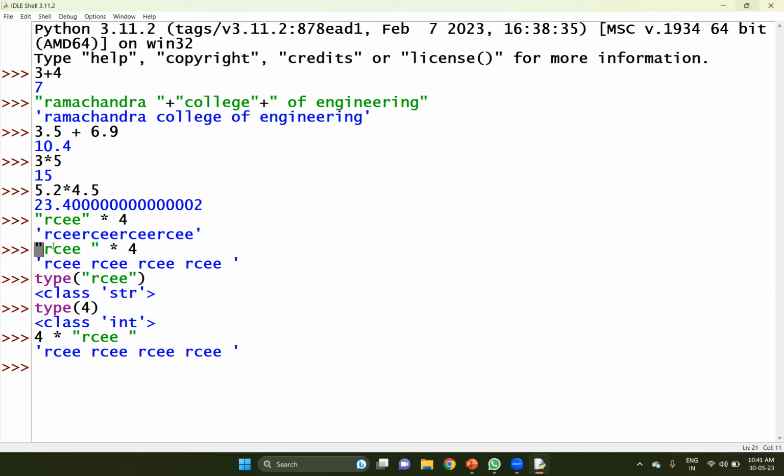Whereas in this expression, string will be the self class and integer will be the other class. So any activity you apply must depend upon the operands, how you operate them. The first operand will be the self class operand, and the second operand will be the other class operand.